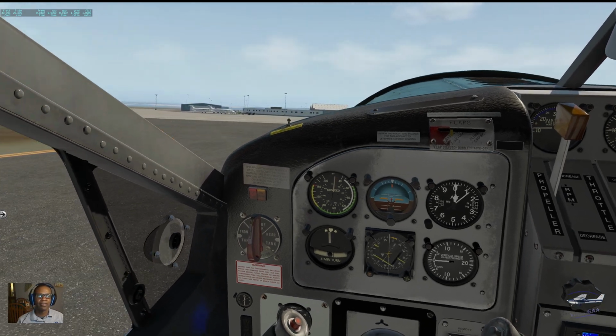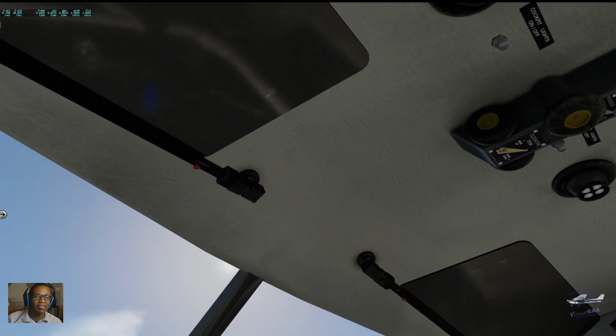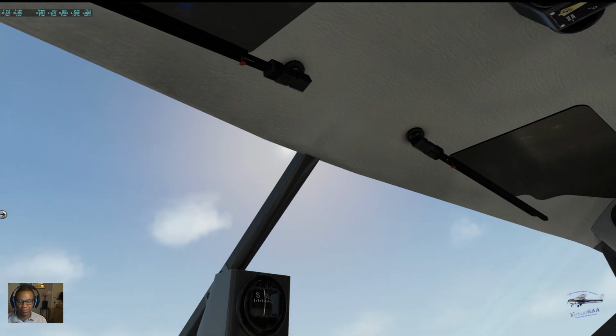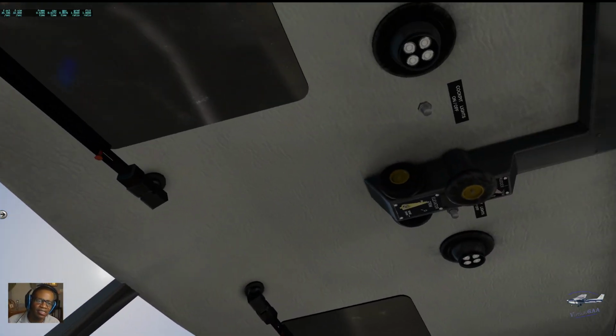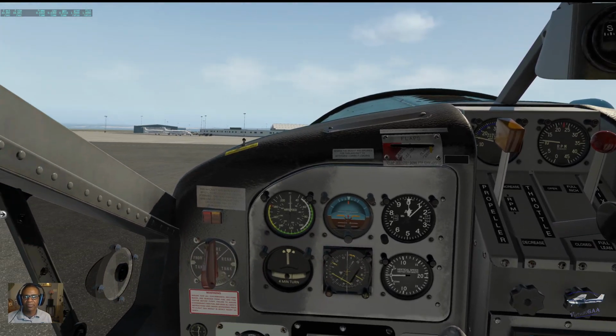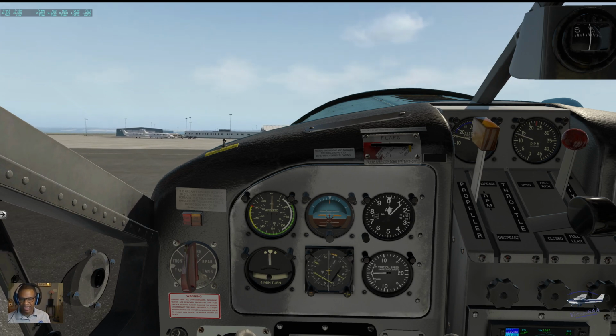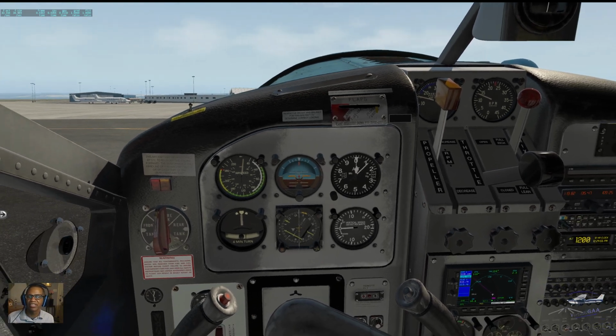Okay, film crew. You guys are finally here. Let's get this bad boy cleaned up. And I am not going to worry about trying to set the trim because, oh yeah, I can. There we go. Nose up. Should it be set to 0 for takeoff? Yep. There we go. All right. And strobes can come off. Nav lights can come off. And landing lights stay on because it doubles for taxi.